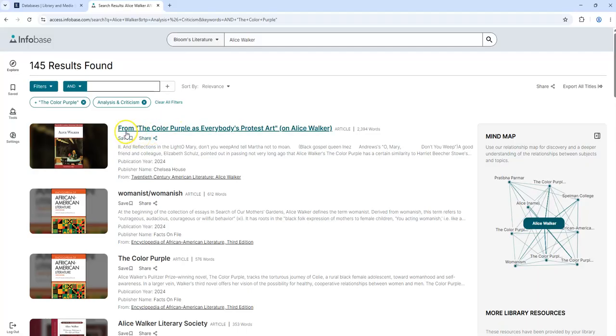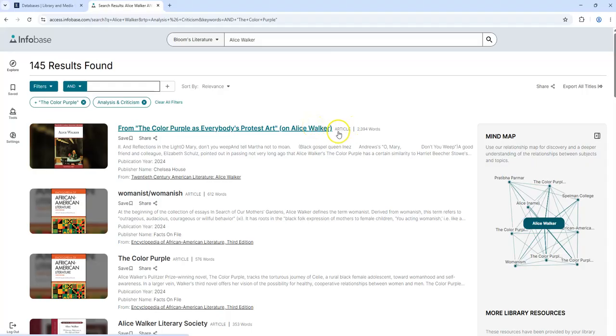I want to point out to you how they have the entries listed. As you can see, they have a photo of the cover of the book from which the literary analysis or essay has come from. They provide you with the title of your article.